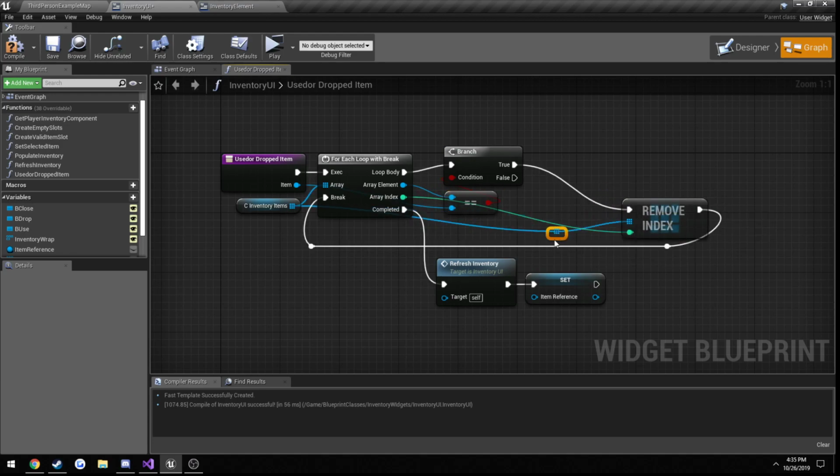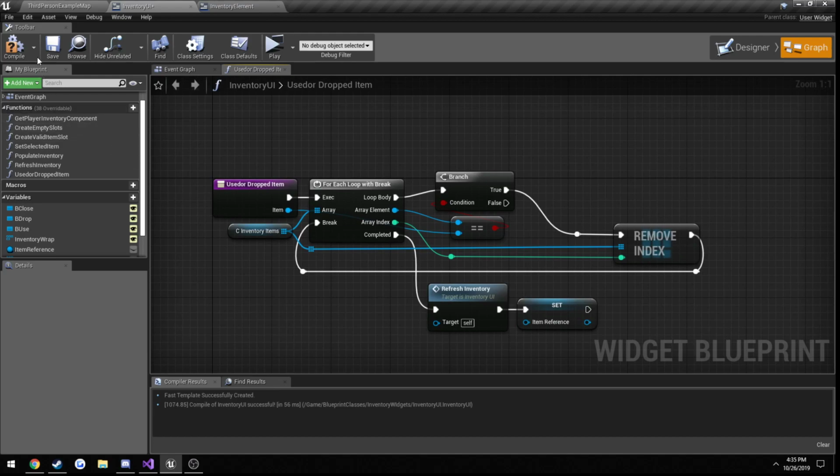Alright, let's just try to clean this up a little bit. Alright, this side looks somewhat manageable.